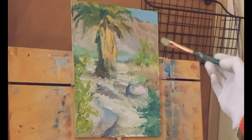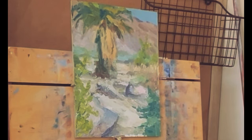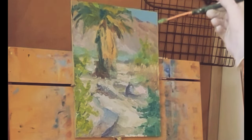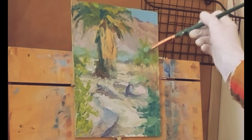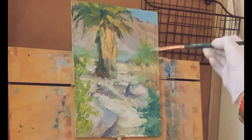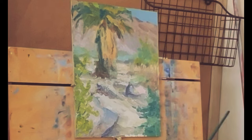These plants back here, I want to downplay those, and I kind of left them alone because I wasn't sure what I wanted to do there, but I can do a little bit. I just don't want to do a whole lot on them. They'll be a little lighter because they are in the distance back here. You just try it, and then if it doesn't work, you mix a little more of something into it, change the color a little bit, or remix it.